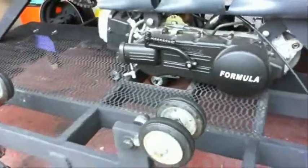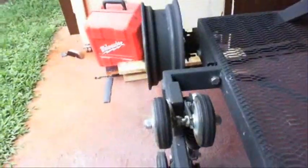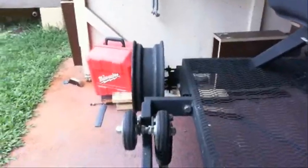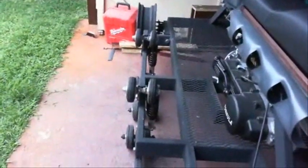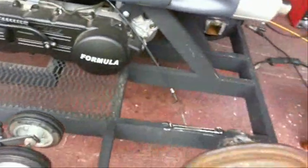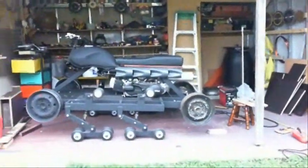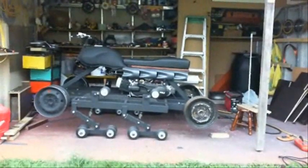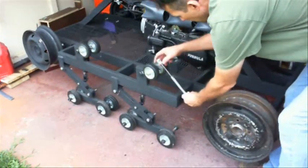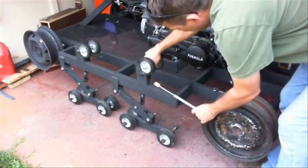These are the tension wheels I'm going to use for the track. I've installed them and just used some smaller wheels — the same width as the wheels on the bottom but smaller diameter. My idea is to use a shock-type absorber, actually like a piston that you would use on the hatchback of your car, and use that to keep tension on the track. These pistons will be compressed so it will keep tension up on these wheels.